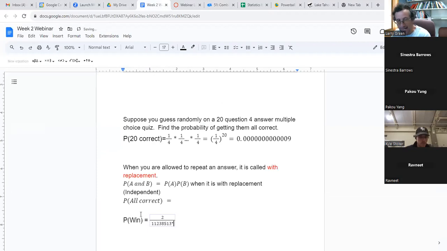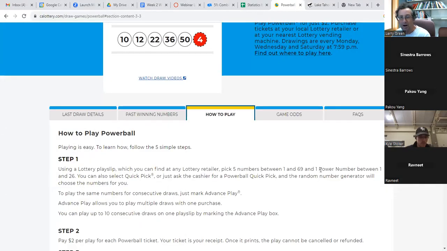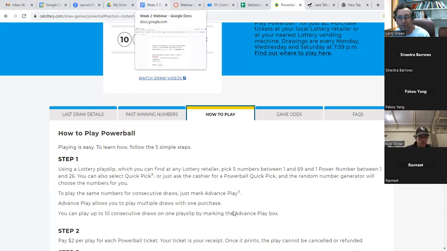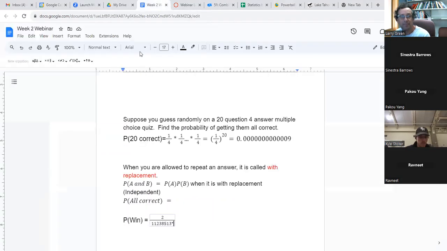Then I'm going to multiply that by, if you look at the second piece of the lottery, you also pick a power number between 1 and 26. And by the way, if you look at the rules, you're allowed to have a power number repeat one of the other numbers. Okay, that's allowed. So that means that's with replacement, it's just multiplication. So then I go ahead and I multiply by the number between 1 and 26, and there's 26 of them. Any questions on that?